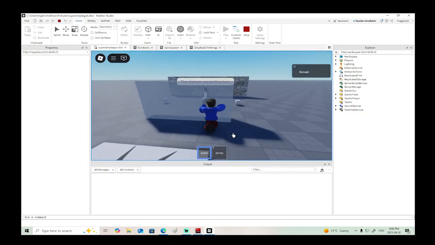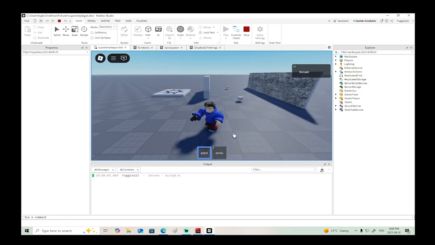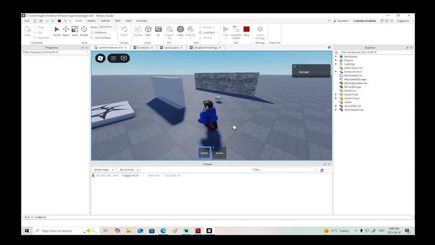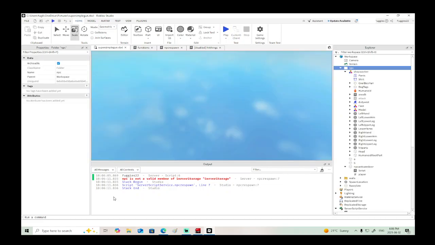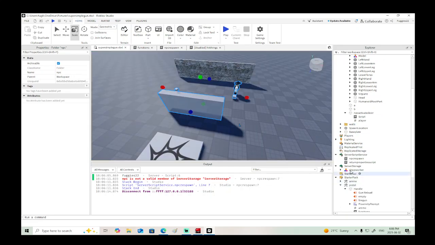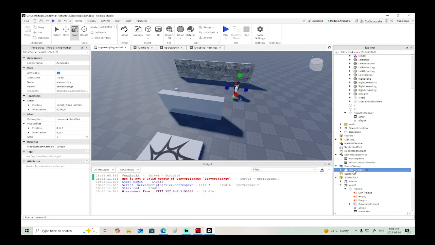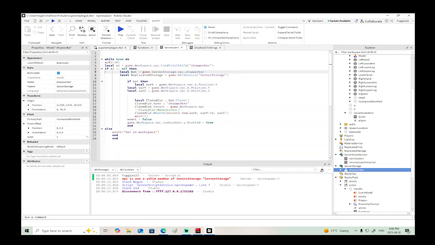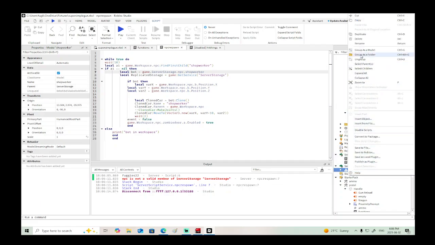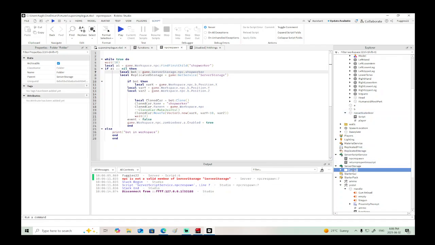All right, we'll test it out and we'll go over it. What it does is it scans the workspace for the bot. And if it doesn't detect the bot in the workspace, there we go. It tried to respawn it. NPC is not a valid member of storage. So every 10 seconds, it scans the workspace for the bot. If the bot is not there, then it's going to search server storage for the folder name. In this case, the folder name is NPC. And then it's going to search for the specific NPC that's missing, and then respawn that NPC into a certain position.